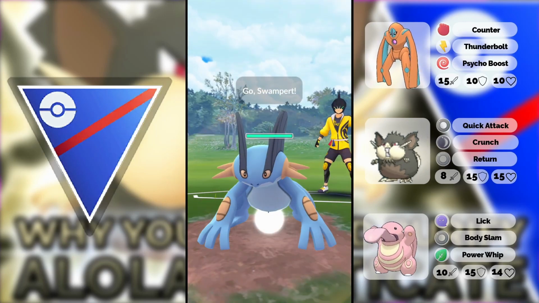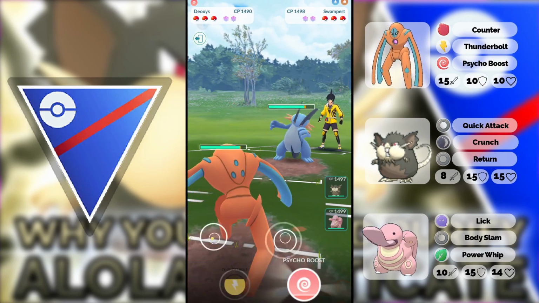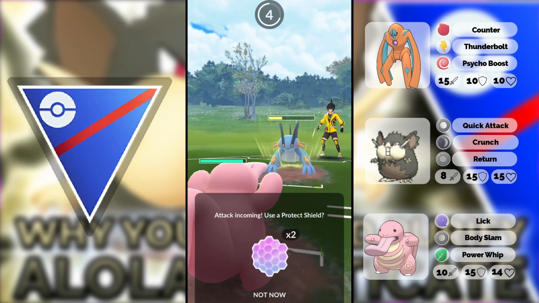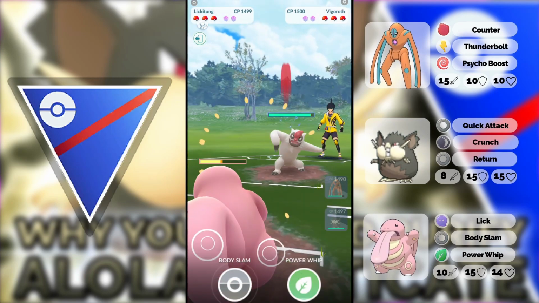Hello, my continuing video. Today we're going to take a look at the Alolan Raticate in the Open Great League. It's something that you really don't ever see in the Open Great League, to be honest. I don't think I've ever faced one. And I actually don't really know why it worked way better than I expected.